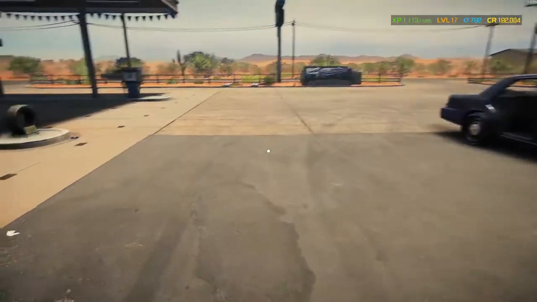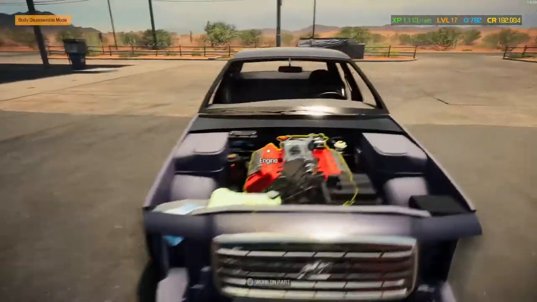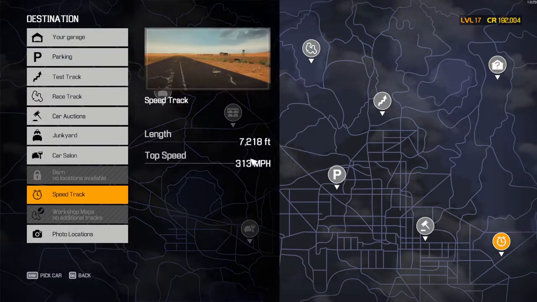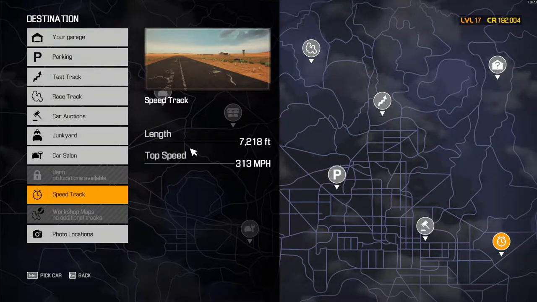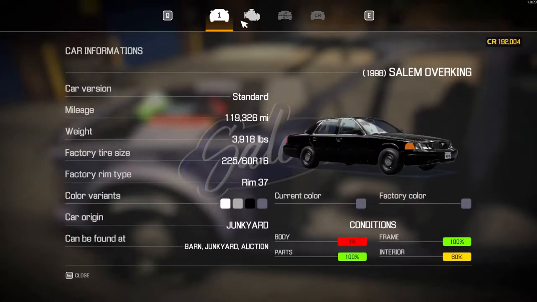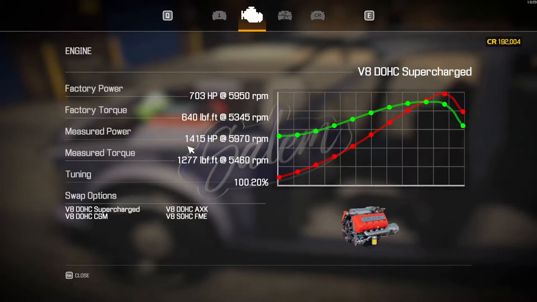In the last video, we built this thing. This thing can achieve 314 miles an hour if you look right here, 313 miles an hour. I achieved that top speed with that car, and it's absurdly fast. It's got about 1400 horsepower. That's just absolutely insane that it has that much horsepower.